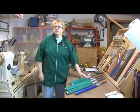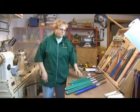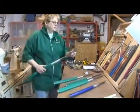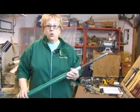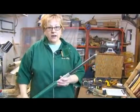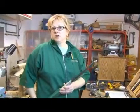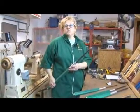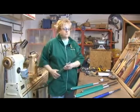In this series, I'm going to talk to you about the types of tools that we use to turn a bowl, specifically bowl gouges. They come in various sizes and various shapes and various lengths. Bowl gouges will have a longer handle and a heavier handle so that you can rest part of the tool handle on your hip. And this will be important when you're turning a bowl to maintain control of the tool.